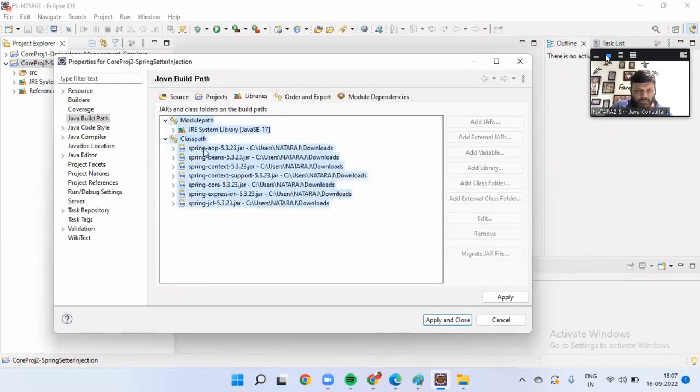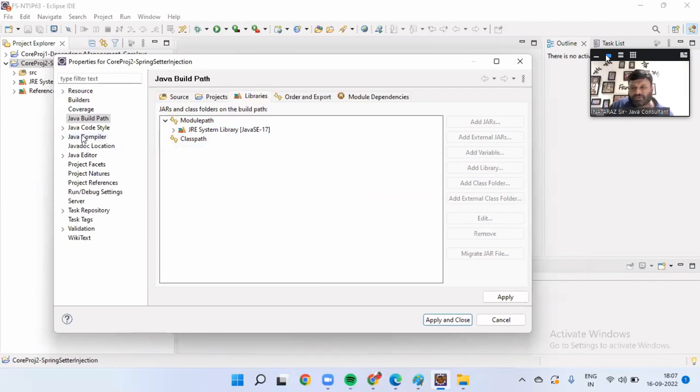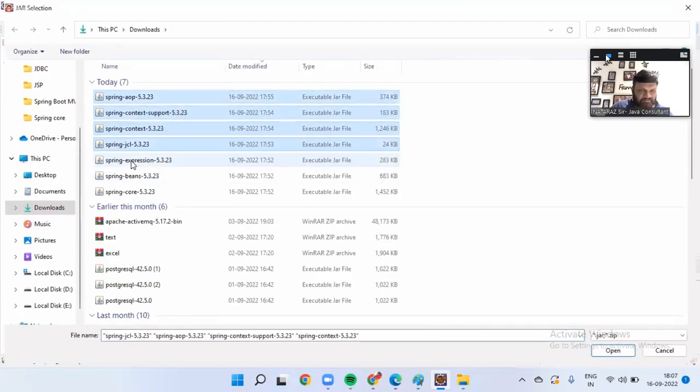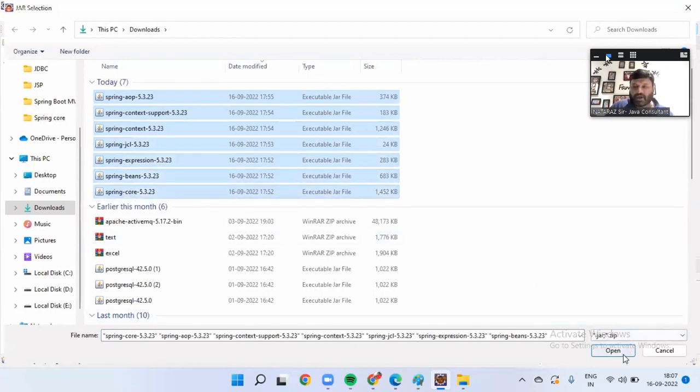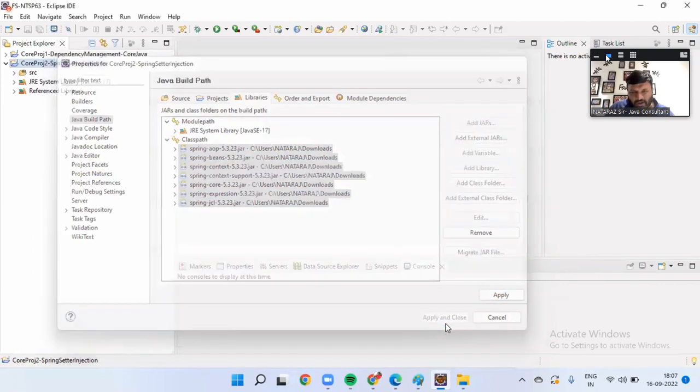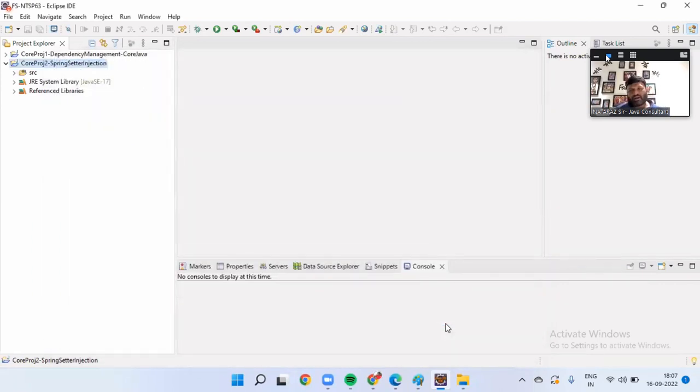Okay. In front of you people, I'm deleting one more time. Remove. Okay, guys. Class Path, select Add External JARs. Select all these 7 jar files. If you are asking me how to select the jar files, God only can save you. Okay, fine. You have to hold the Control key to select the jar files. Apply, then Close. Are you understanding my statement, guys?